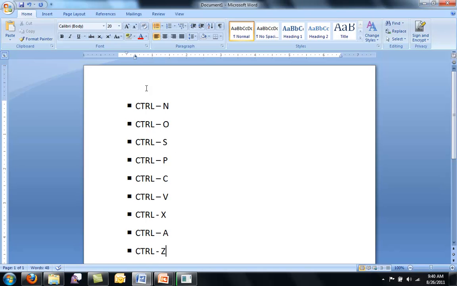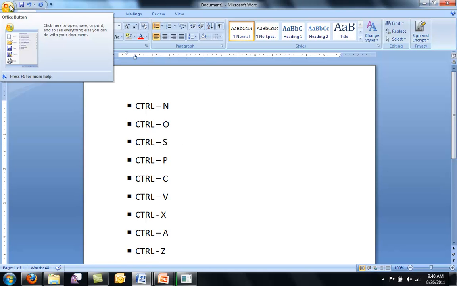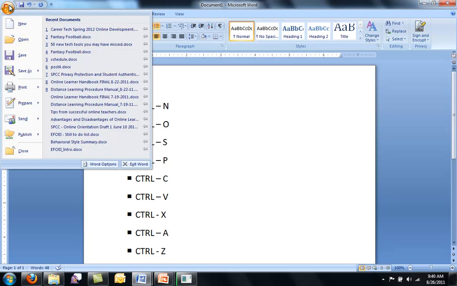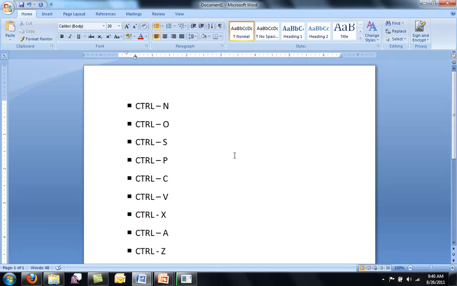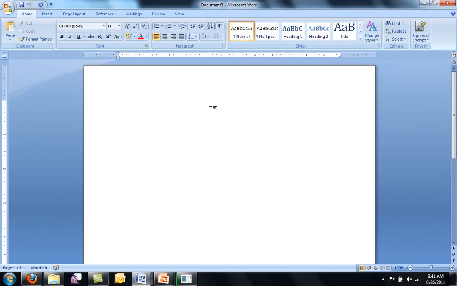So, first of all, what I'm going to show you is because this button here, generally, is a waste of time. Going here and clicking the button, doing what you want to do. All that mouse movement, yeah, it only takes a couple seconds, but that's a couple seconds over and over and over again. So the first hotkey, and I'm always going to have modifier, action key, is to hold down Control and hit N. That will immediately make a new document. Imagine that the N stands for new.